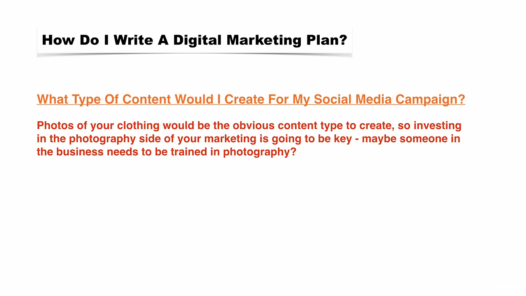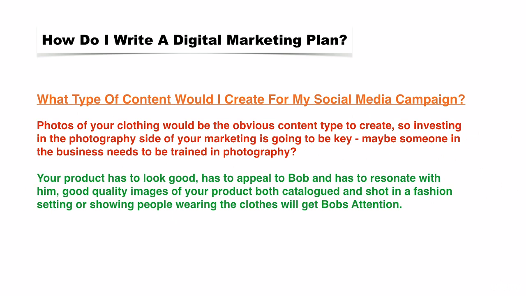Well, photos of the clothing would be the obvious content type to create. So investing in the photography side of your marketing is going to be key if you're a fashion brand. Maybe someone in the business needs to be trained in photography. Your product has to look good, has to appeal to Bob, and Bob is your ideal perfect client, has to resonate with him or her. Good quality images of your product, both catalogued and shot in a fashion setting, or even showing normal people wearing the clothes, will get Bob's attention.